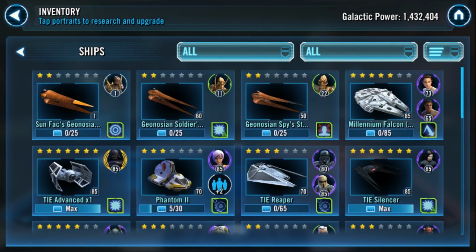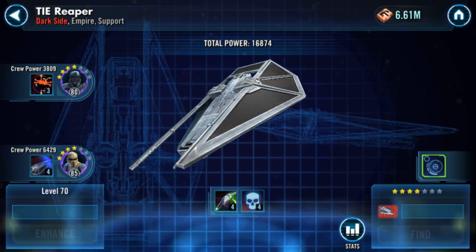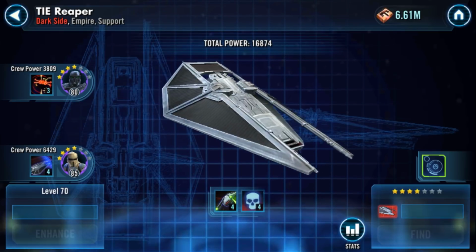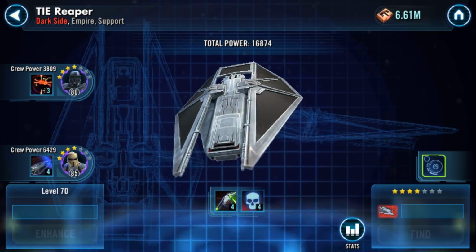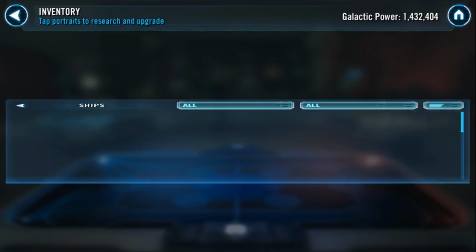And then your TIE Reaper is looking pretty good. You're developing it, but keep developing the TIE Reaper. This is a really great ship. I know a lot of people say, again, that it's fallen out of favor, but that's not true. As long as you max this ship out, it's still absolutely amazing, especially for your lineup.